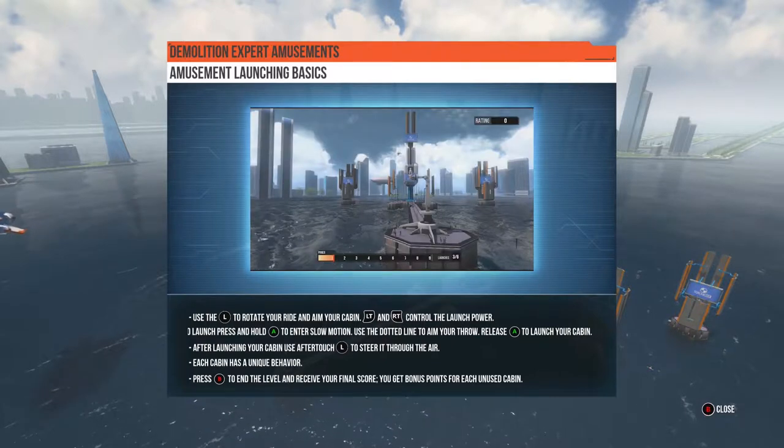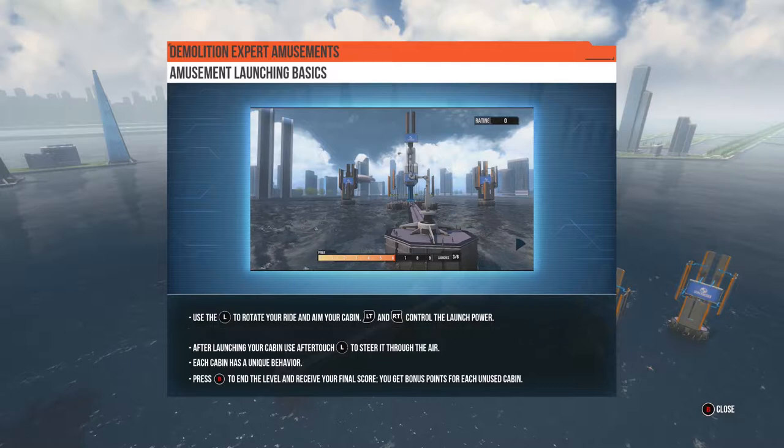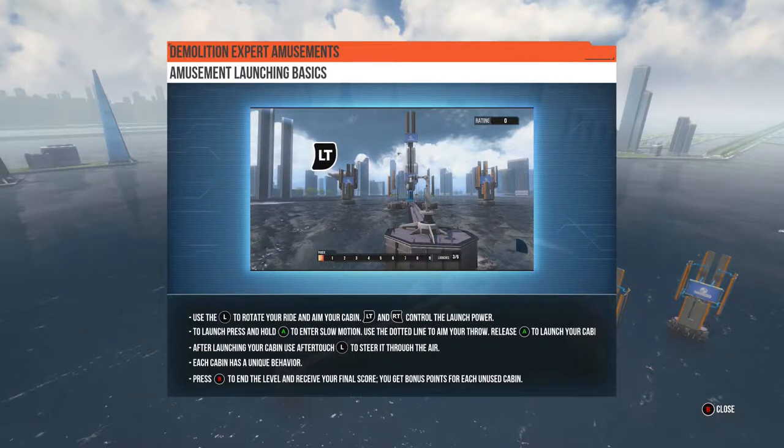Each cabin has a unique behavior. Press B to end the level and receive your final score. You get bonus points for each unused cabin.